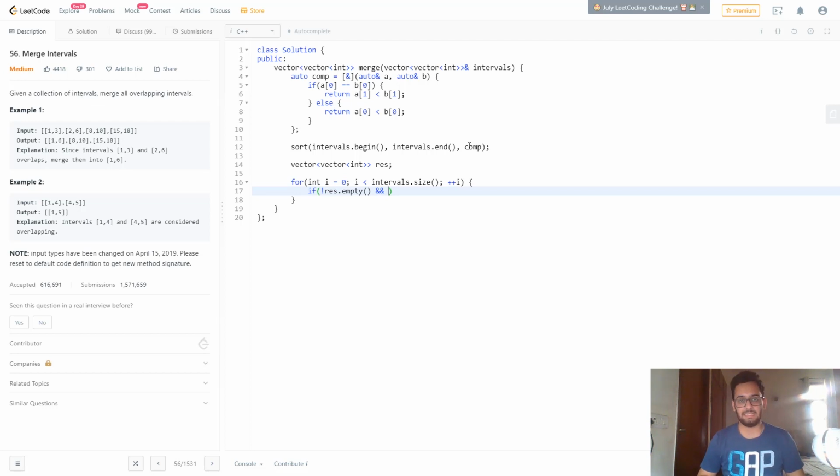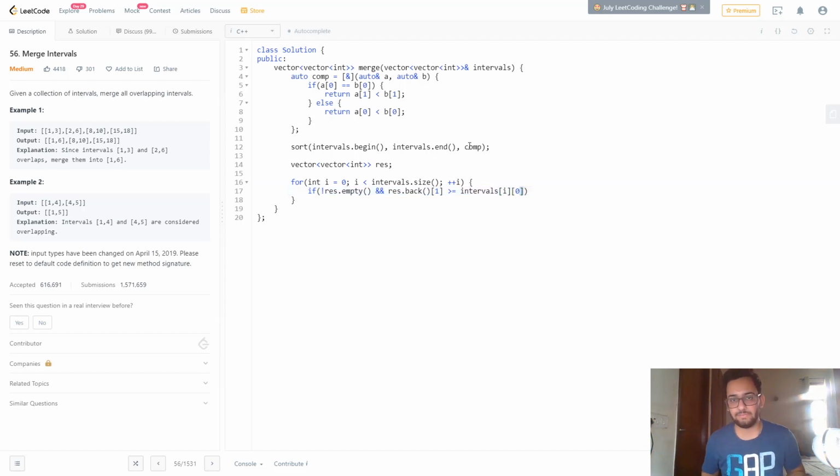So we'll just write res.back(). This will give us access to the last element. If the ending time, which means the element at index 1, is greater than or equal to the starting time of the interval that we are currently looking at, so that will be intervals[i][0].